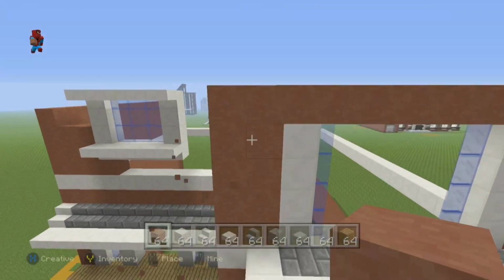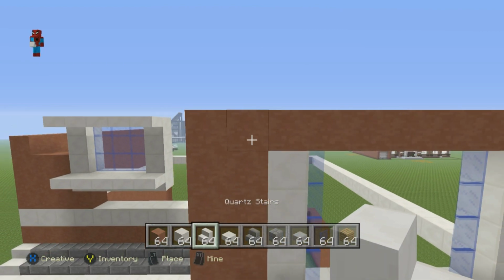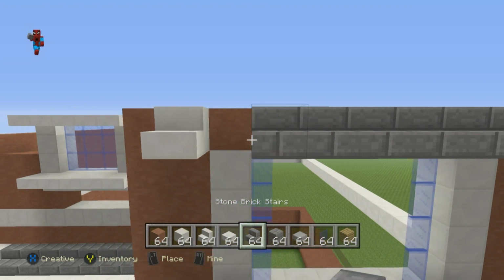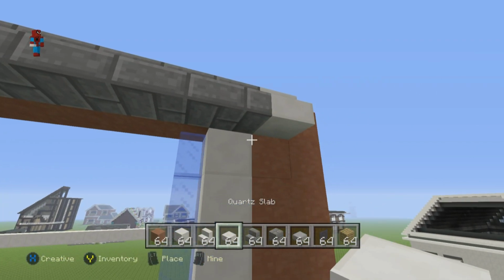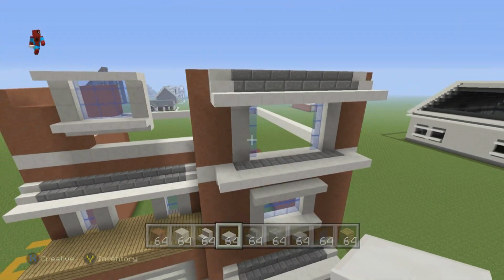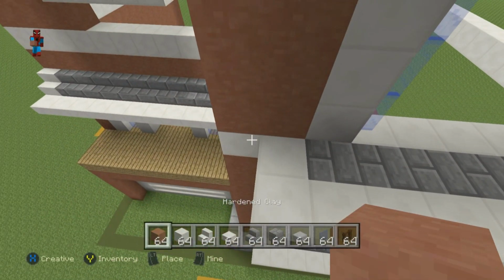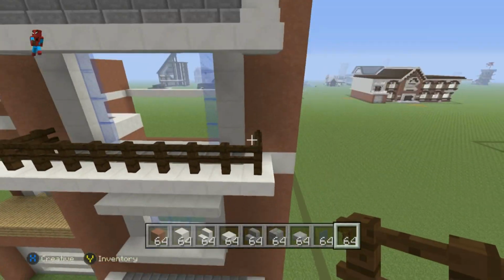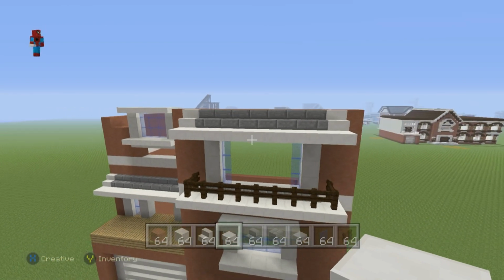And then what we can do is, coming outwards diagonally from the top 2 corners of the door, we can place our quartz stairs. We can place stone brick stairs coming out in front of, or in between them. And then we can place our quartz slabs underneath the stairs, extend them outwards and connect them together to once again create a nice little overhang. If you're worried about falling off the balcony, as you should be, I'm definitely afraid of it. We want to add some dark oak fence to introduce another colour to the house, going around the edge of the balcony like that.